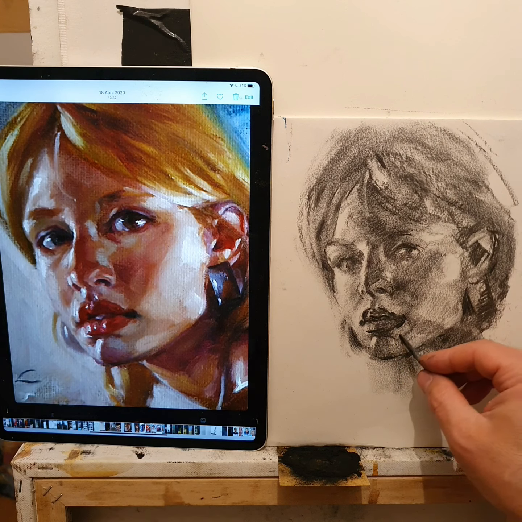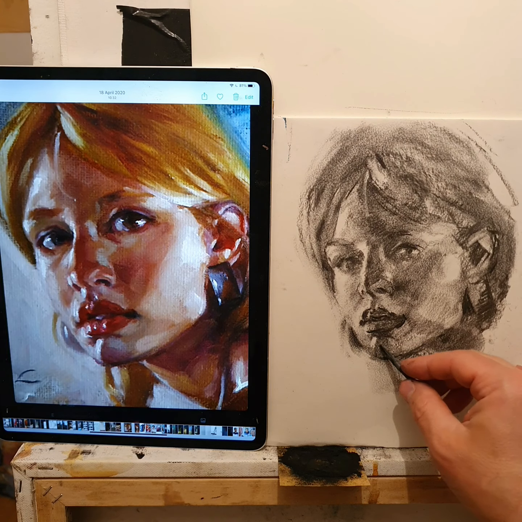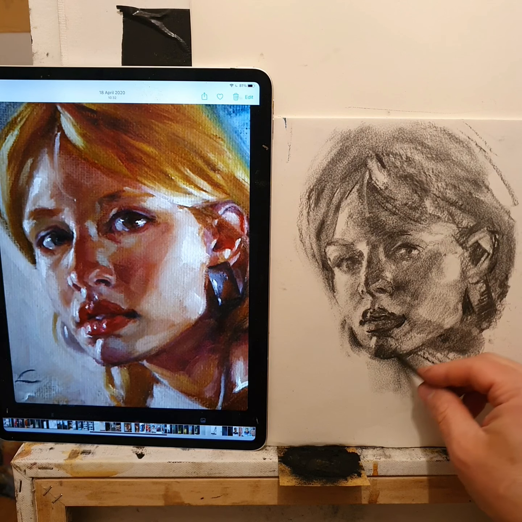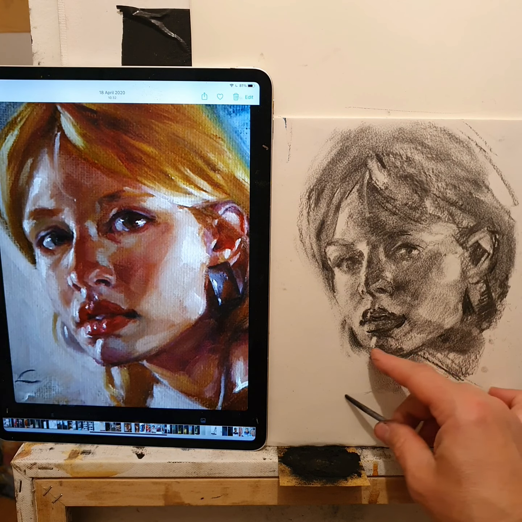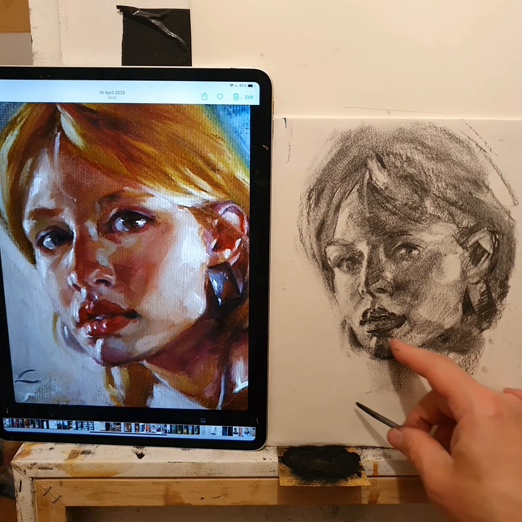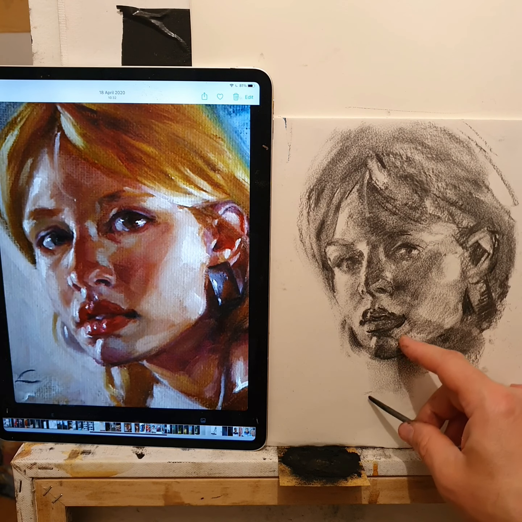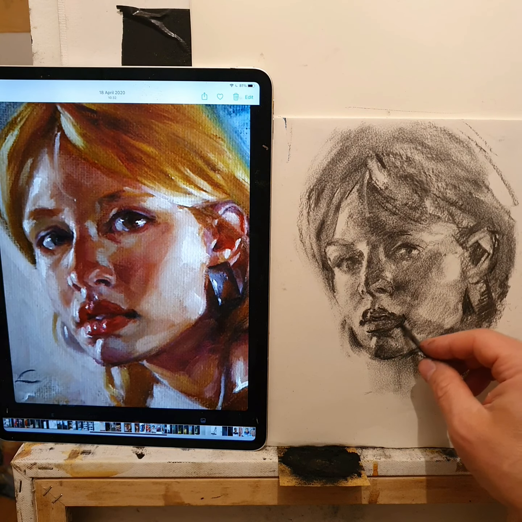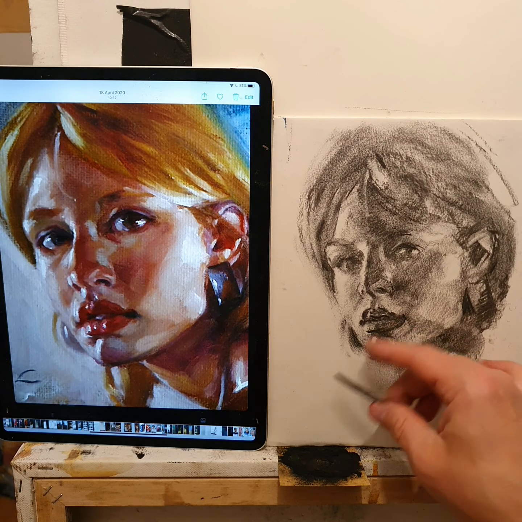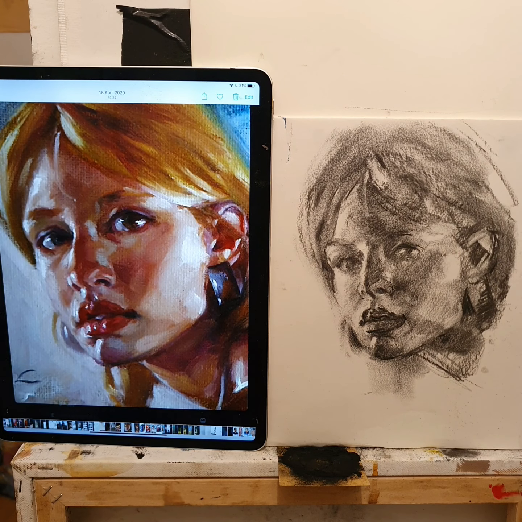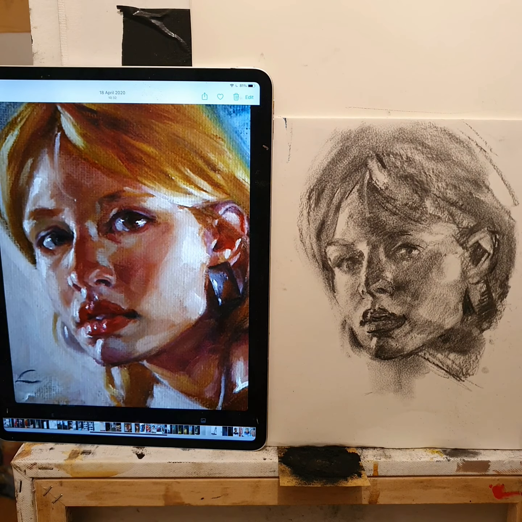I'm talking about the form under the lip and above the chin. And getting that a little bit darker. Lower lip. Okay.